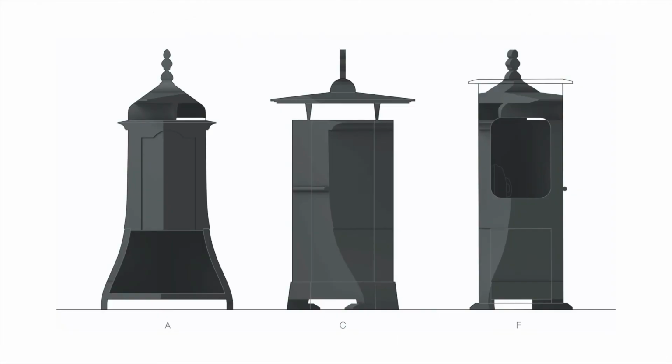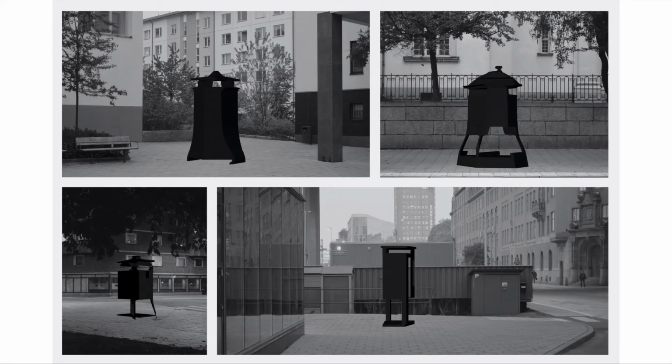So those drawings were then used as a starting point for the design of a set of new, strange copies of the kiosks that would replace the disappearing ones. Our Dead Ringers, like the original booths, would be visible as small characters in the urban fabric. But unlike their ideally proportioned forefathers, they would be disfigured, lopsided, and weirdly postured.